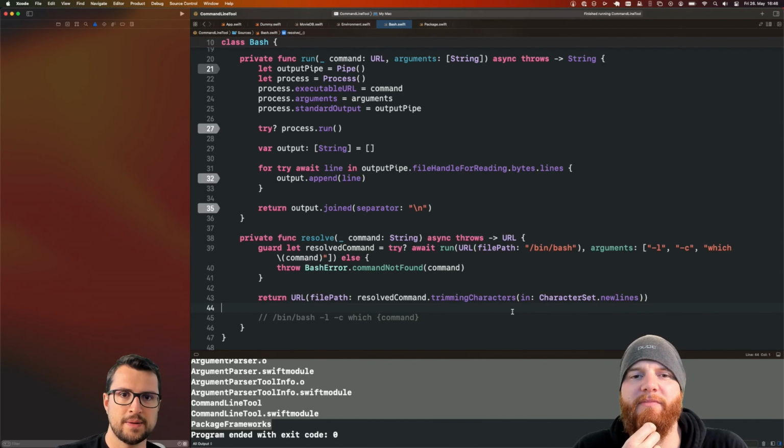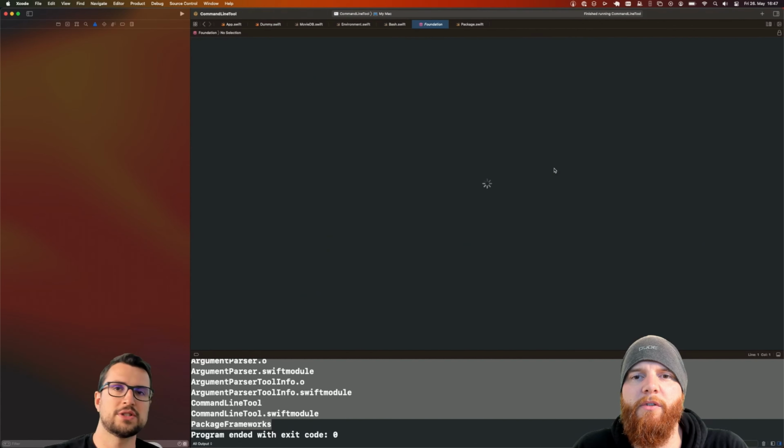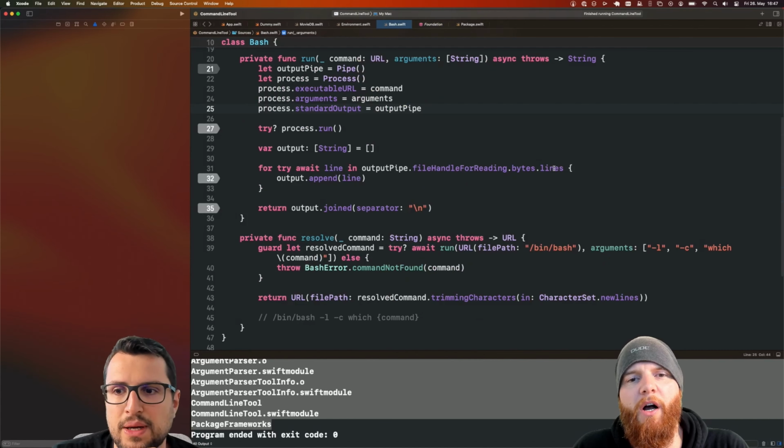And then I'm wondering if there's a way, because it's a standard thing you maybe want to do, to map this output file handle reading bytes line thing. If you can perform a function on it that waits until everything is finished and gives you the result just on the stream. We can check what we can call on it.